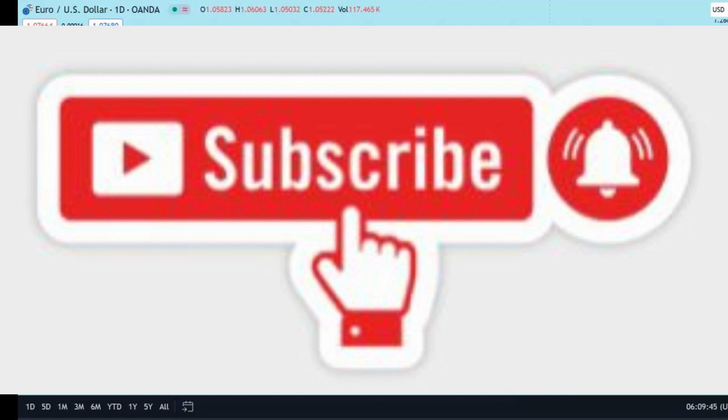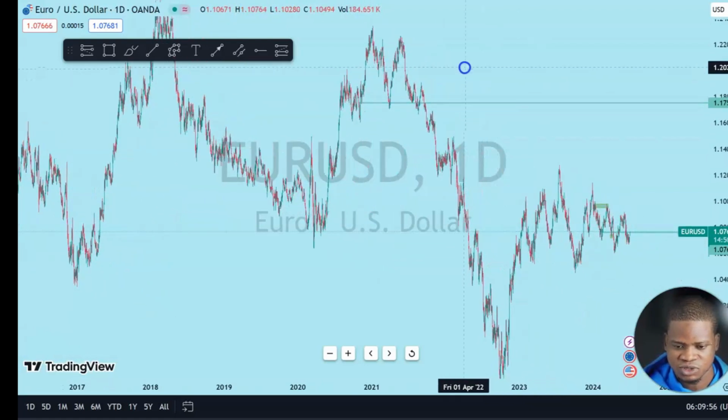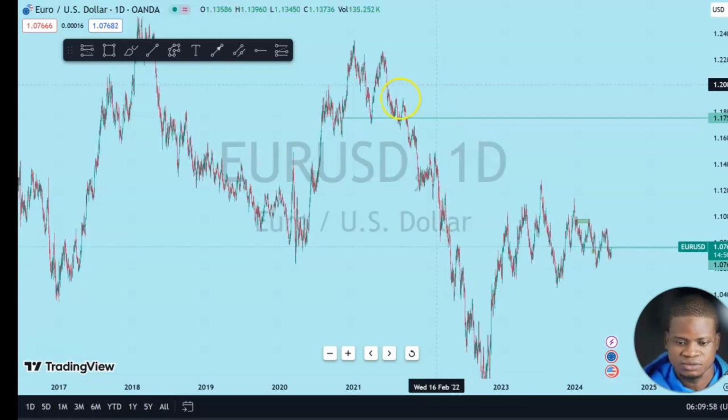Right, so double top and double bottom is actually one of the most popular chart patterns that form on the charts, and that a lot of traders all across the world, no matter what kind of trading strategy you use, actually recognize. This pattern is one of the patterns that forms the most in the chart, and it is more like a reversal pattern. So double top pattern and double bottom pattern are reversal patterns that form on the chart.